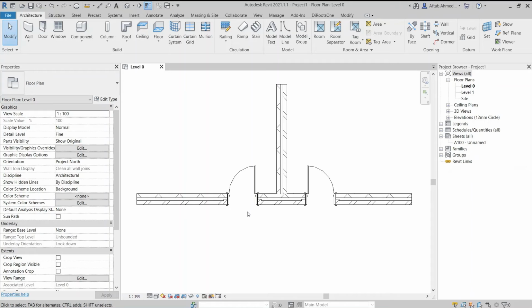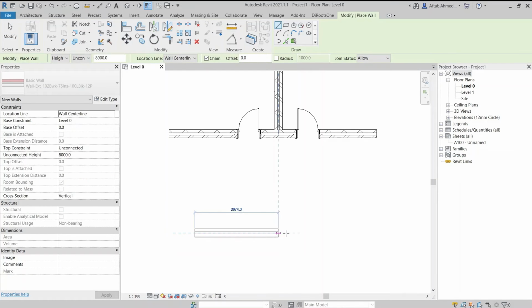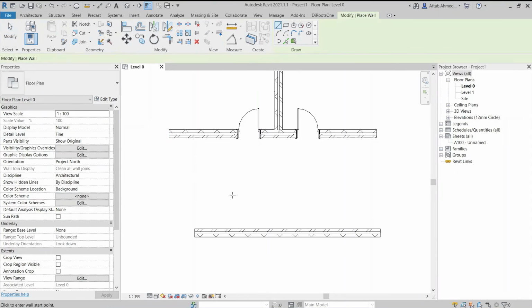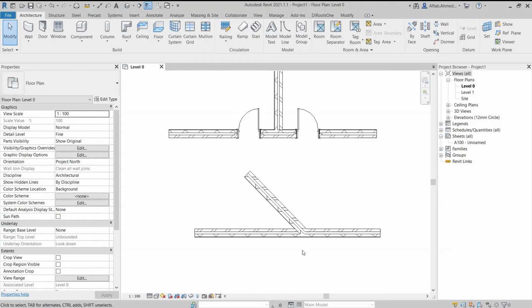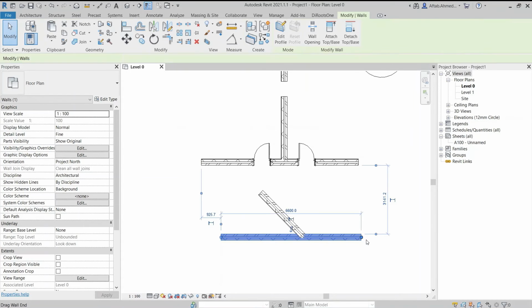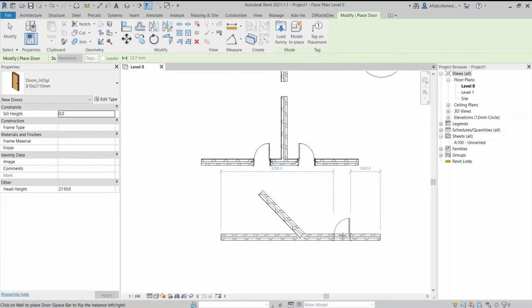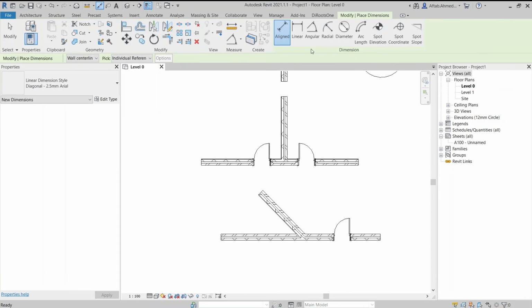The distances and angles of mirrored elements are always the same. I explain it more clearly. Draw a straight wall. Now draw a second wall on the first wall at 45 degrees and place a door on the first wall. Check the angle of this angular wall from this straight wall.